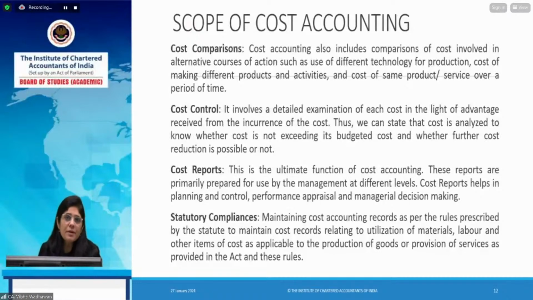It's a permanent reduction in the cost, not achieving any standards. There are no established standards or formats, but it's a continuous and independent exercise by the research team, which continuously researches the best way to produce a product so that the cost is minimum and can be reduced further. So again, it's an independent exercise of value chain analysis.